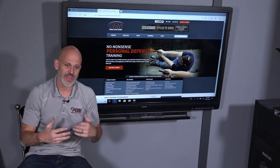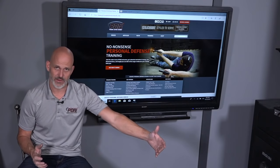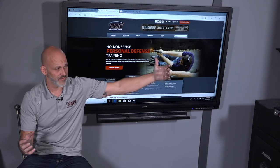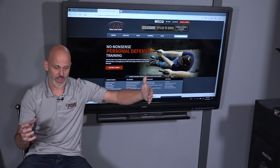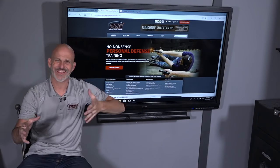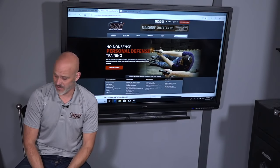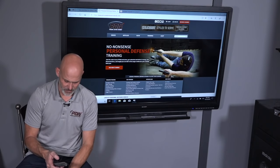Now the kids know if you don't get to them, if they get woken up at night, they can hunker down in front of that bookshelf, or at least set the bookshelf up in their room so that if you were to shoot towards that shared wall or towards the wall from the hallway, their bed is protected from the most likely trajectories by the bookshelf. That's the best advice I can give you as far as crossfire or over-penetration concerns go.